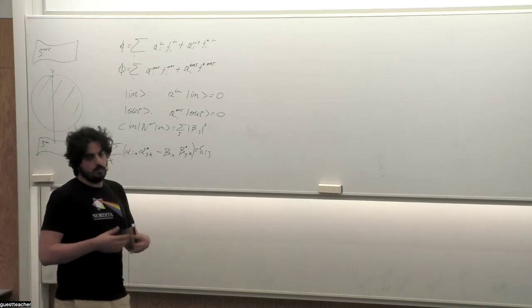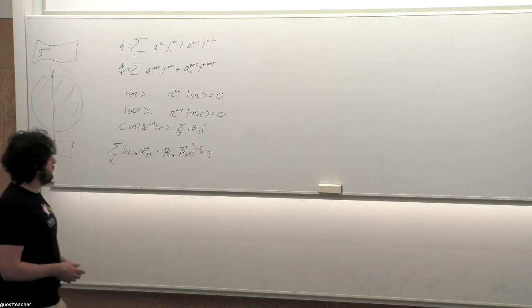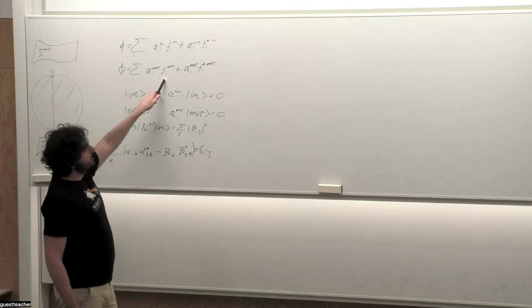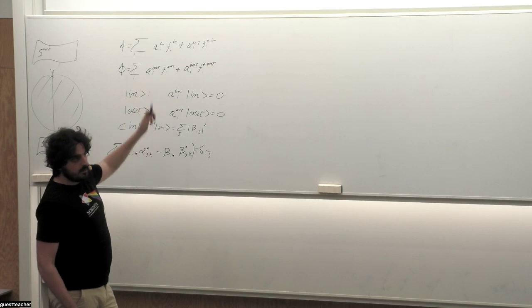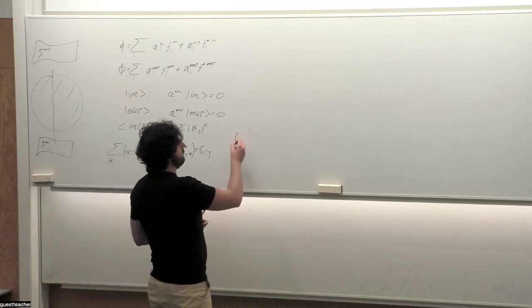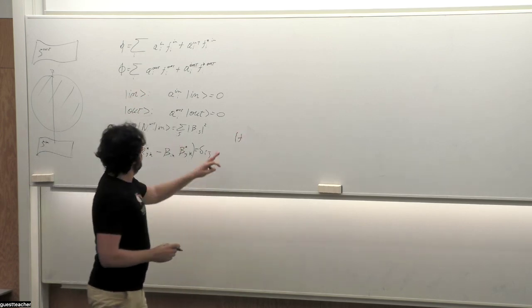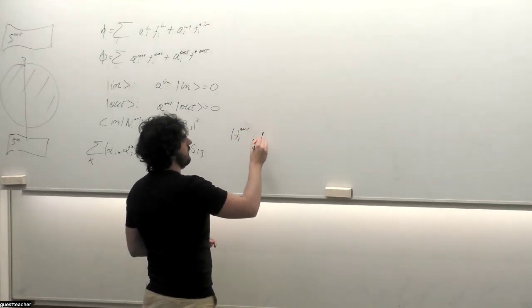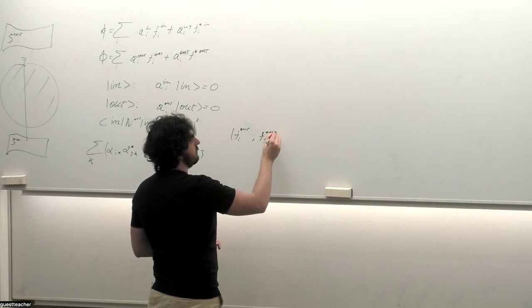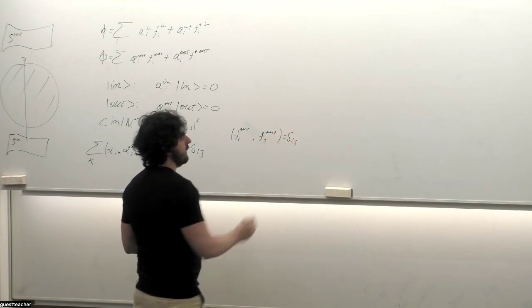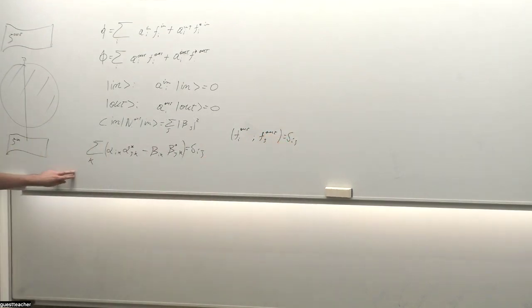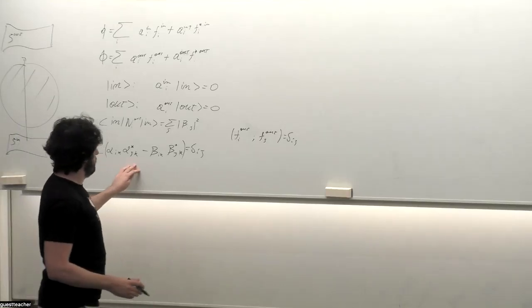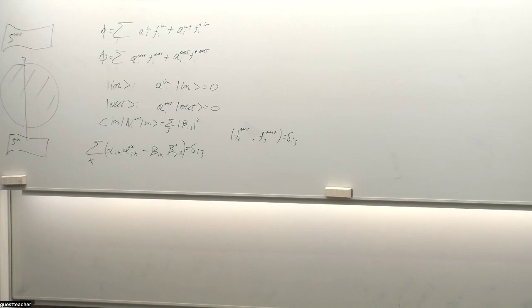use the fact that, by definition, the F modes are also orthogonal. So you just compute these kind of operators. If I take the scalar product of F_i out with F_j out, it is equal to delta_ij. So you do that, you get this constraint. I forgot to write it down before, but it's something very simple, and also very useful.